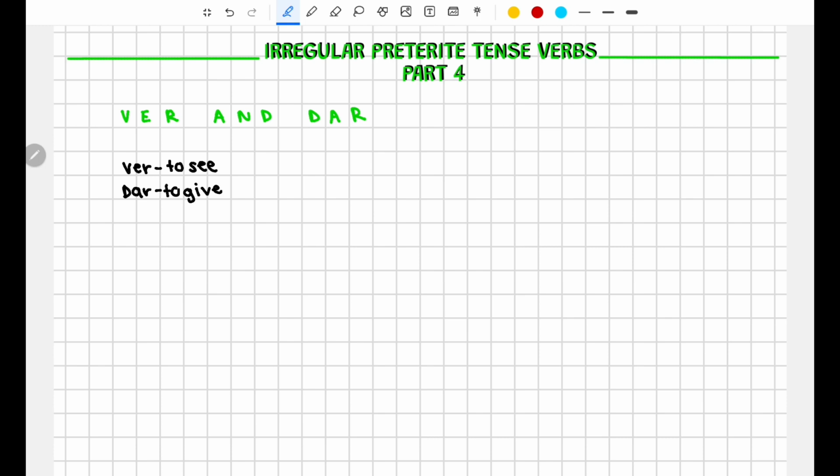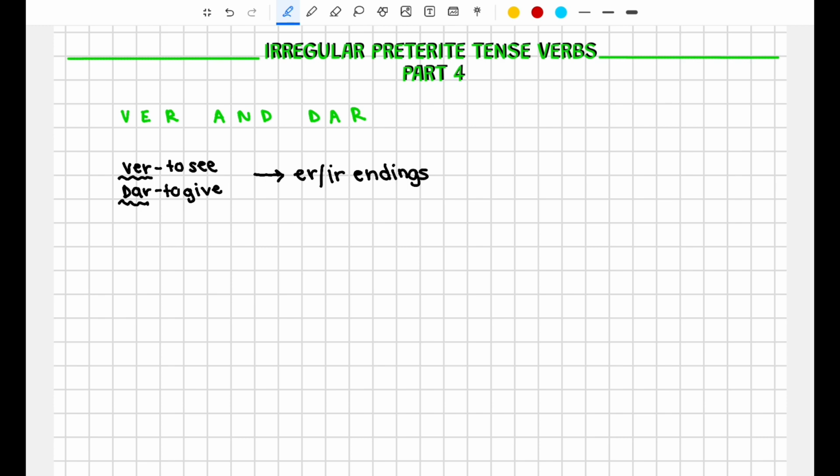Alright, so now that we have this, we can talk about their endings, and I guess you could consider it the stem. When we talk about endings for ver and dar, it might be a little confusing, but basically we just take all of the ER, IR endings. Now, if we think of ver, since it is an ER verb, you might not consider it as irregular because you're still using the same endings, right? But the only difference is you don't have the accent, so that's why we consider it still irregular preterite. Also, dar is an AR verb, so then that is obviously irregular, and it also doesn't have any accents.